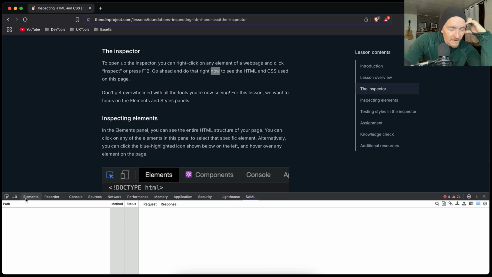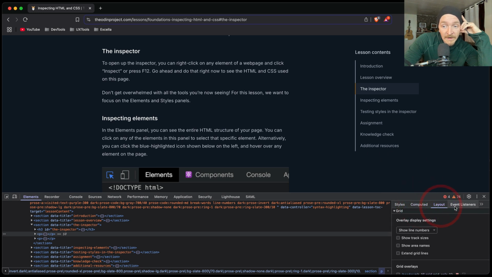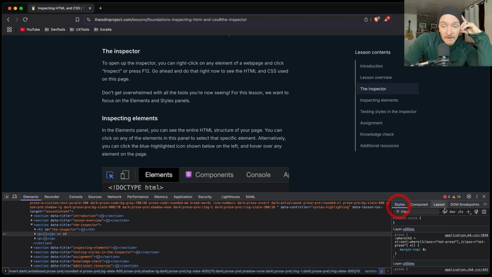You probably don't have SAML there. I think that's a plugin that I have. For this lesson, we want to focus on the elements and then the styles. So we also have computed here, layout, and event listeners, and there's even more, DOM breakpoints, and all sorts of stuff. So yeah, we'll stick with styles and elements for now.